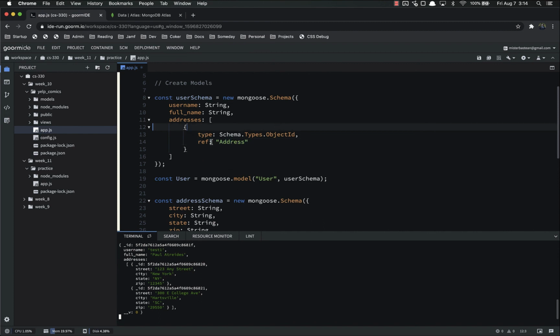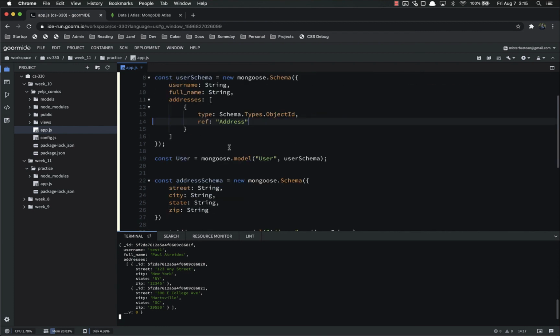What this is doing is it is saying that this is an array of items. The items are going to be addresses, and we're going to refer to them by their object ID. Schema.Types.ObjectId is a data type. So that's just something you have to kind of memorize. Schema.Types.ObjectId will be the type if you are referring to object IDs, which 99.9 repeating percent of the time you will. The reference here, this is important, it's called ref. It has to be called ref. You cannot name that something else, just like you cannot name type something else. And it needs to be the singular of whatever you're referring to.